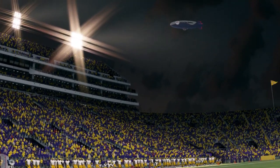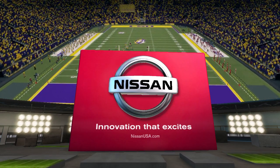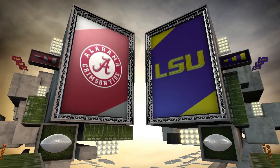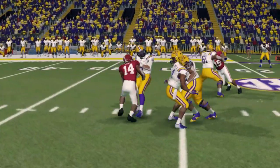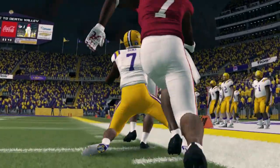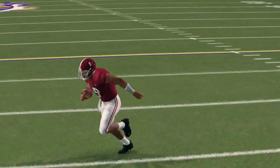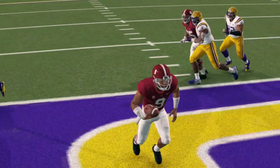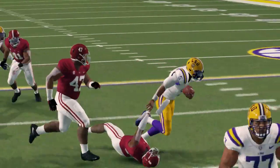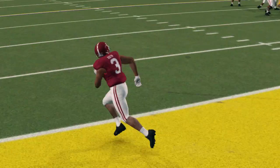Hi, everybody. Glad to have you with us on the EA Sports NCAA Football 14 Halftime Show presented by Nissan. Innovation that excites. Keith Davis, David Pollack here in the studio as always to lend a little perspective to what just went down in the first 30 minutes. We've been looking forward to this game all week, and it has lived up to billing, a close game. You feel like it is going to be a great second half, and boy, we've got the perfect guys in the booth. What a reward today for Nessler and Herbstreit to get this game.